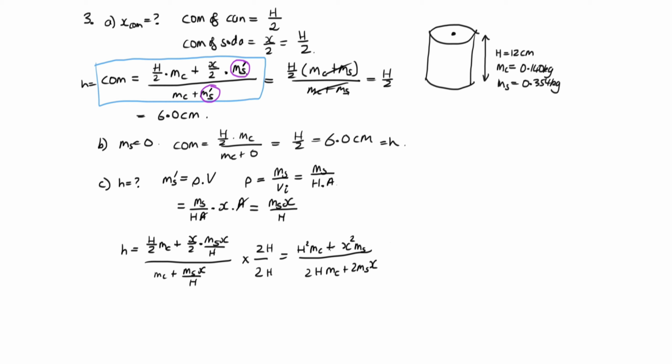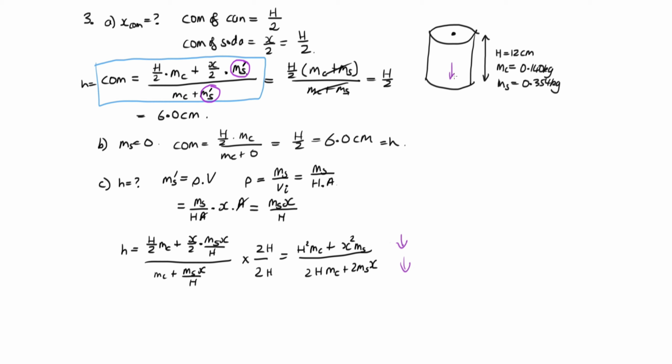So this expression tells us what happens to the center of mass. You can see that as x drops from h to 0, then the numerator decreases, but the denominator also decreases. So it's probably easier to think about it physically. As the soda drains out of the can, the center of mass of the soda goes down, while the center of mass of the can stays in the same place. So this is going to get the center of mass of the can and soda to drop.